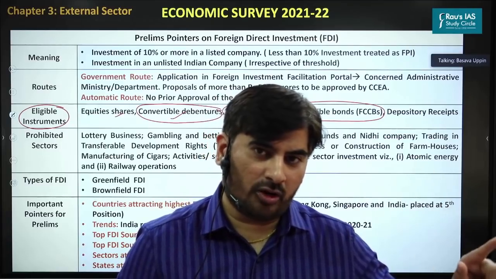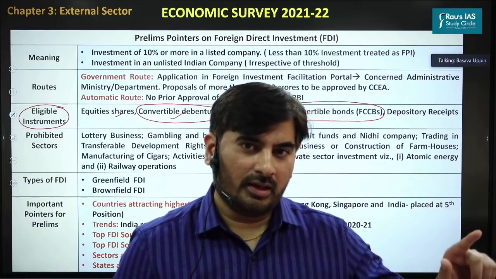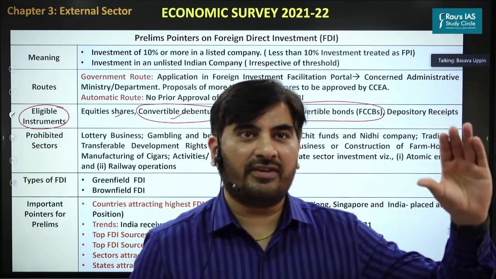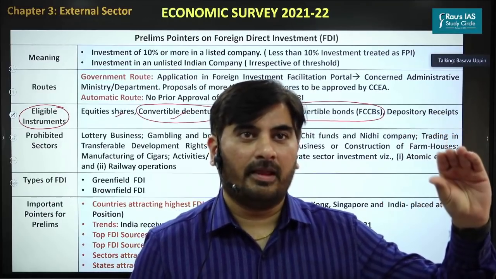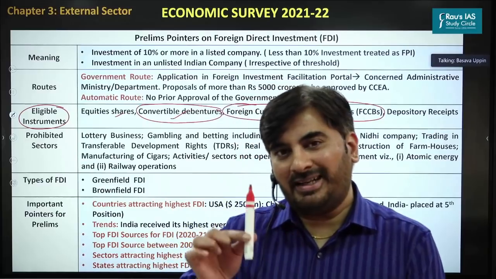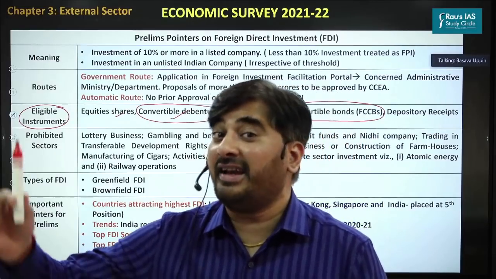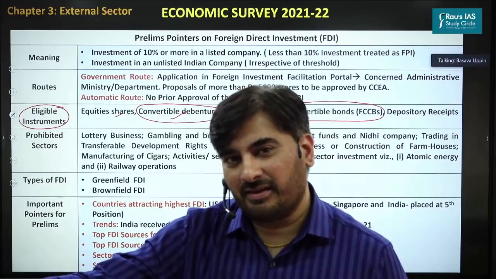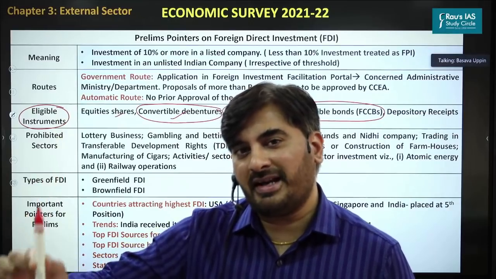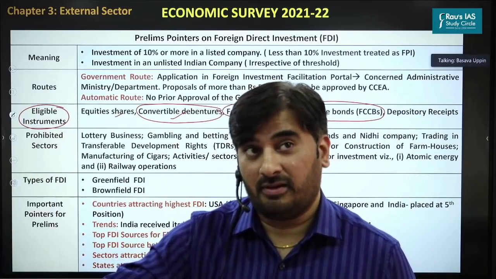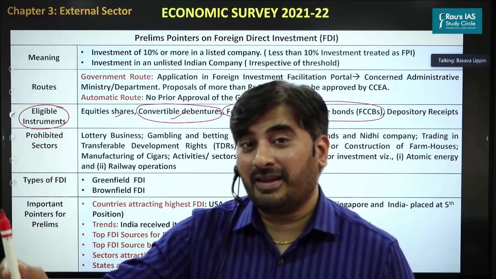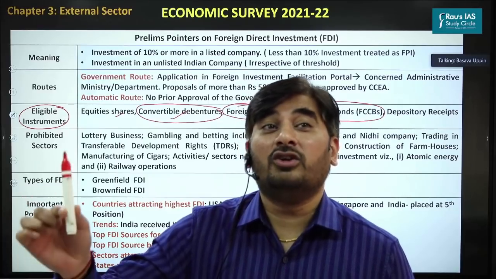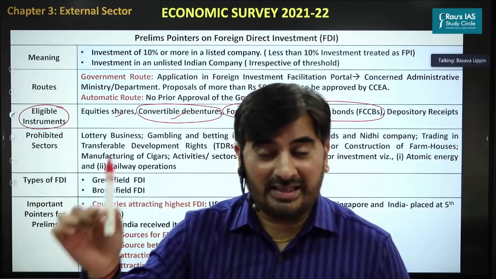When it is issuing bonds in the Indian domestic market, the bonds will be denominated in terms of rupees. That is, face value will be in terms of rupees. But the same Indian company can issue a bond in a foreign country, let's say in the US. And when it is issuing a bond in the US, this bond will be denominated in terms of dollars, which means we are not raising money in terms of rupees. We are raising money in terms of what? Dollars. Principal is in terms of dollar.